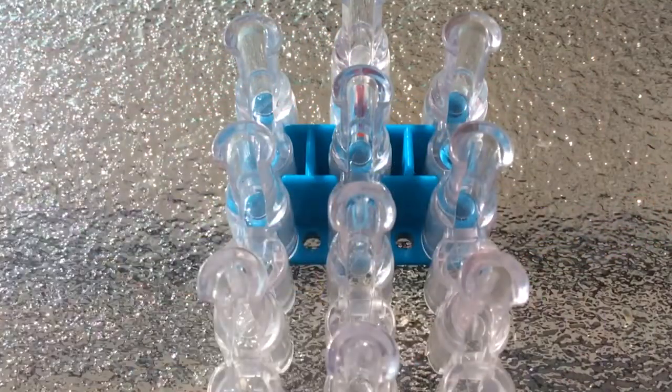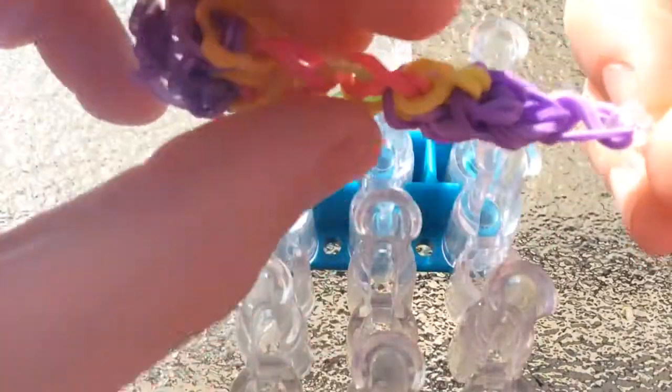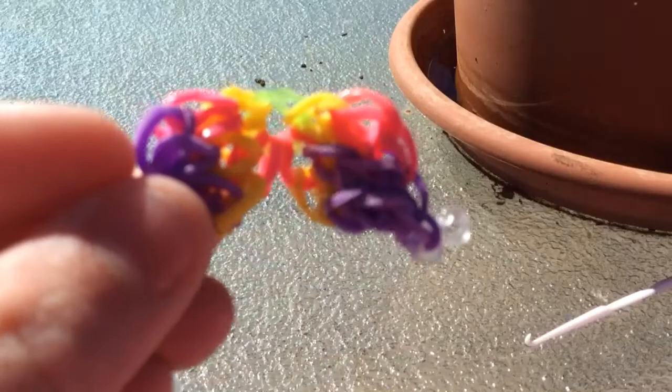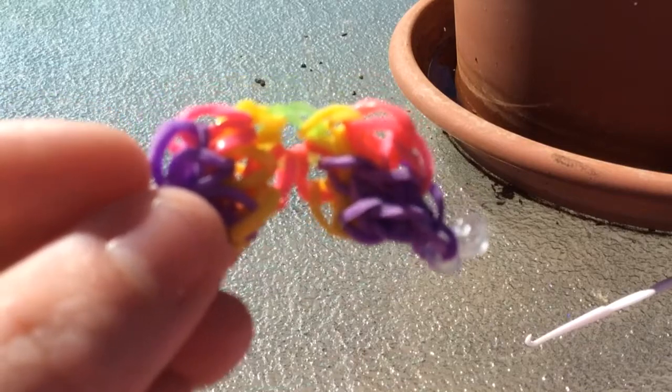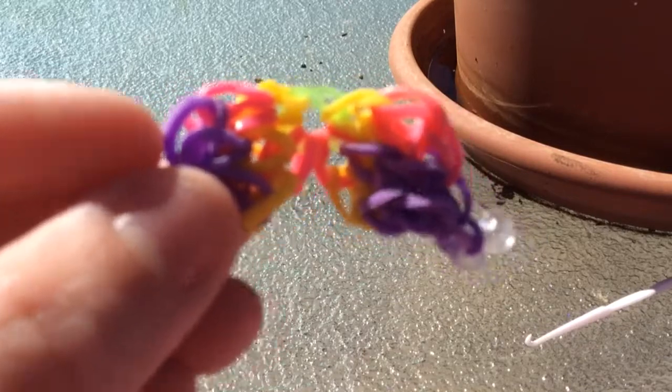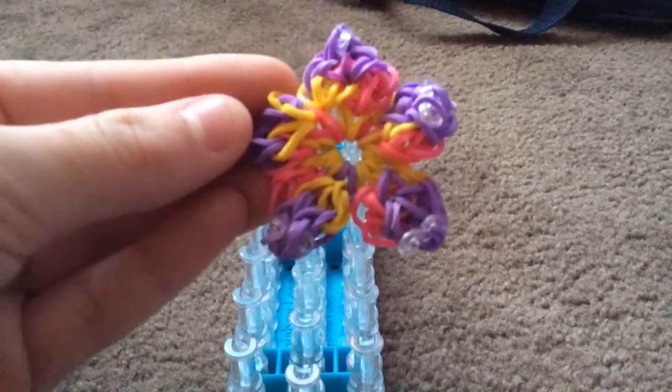Don't forget to add a S-clip to the end to this, like so. And then we have our 2 petals. I'll stop the video here until I complete 3 more flowers to this bracelet. And this is what the finished product should look like.